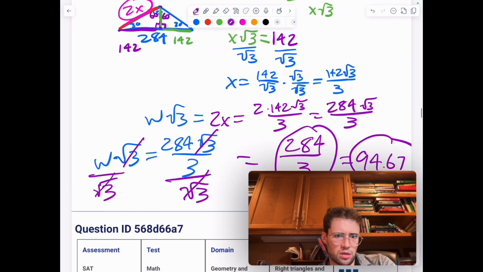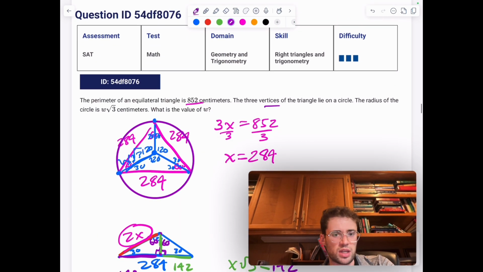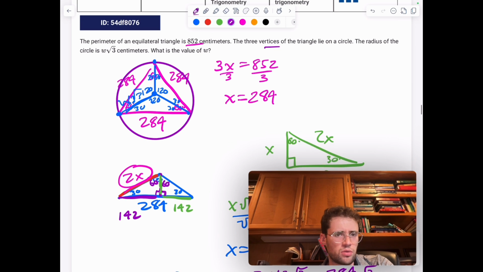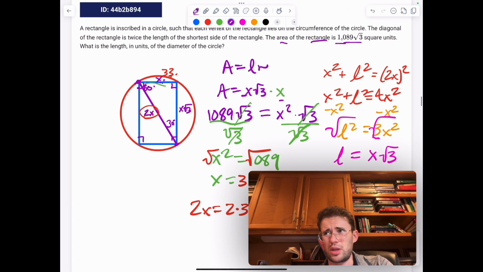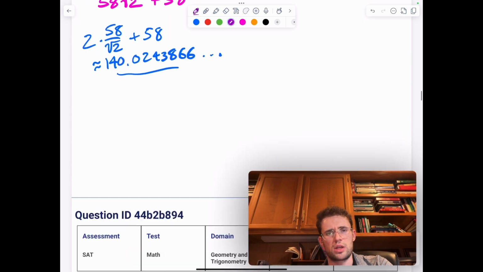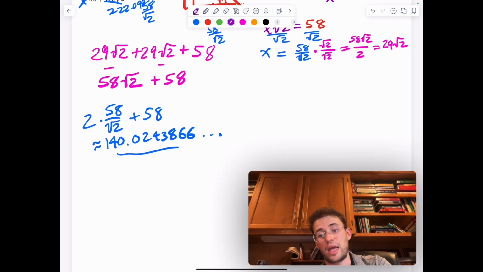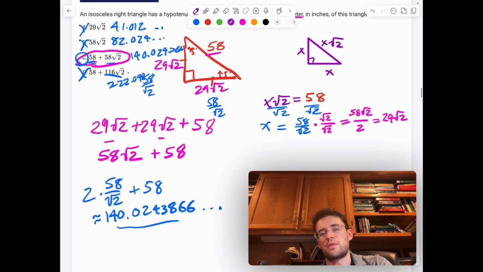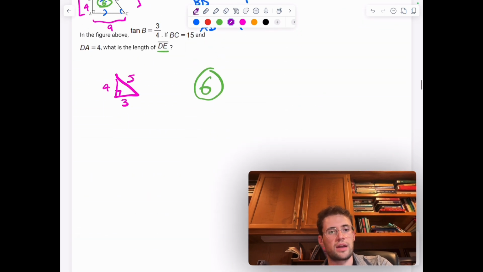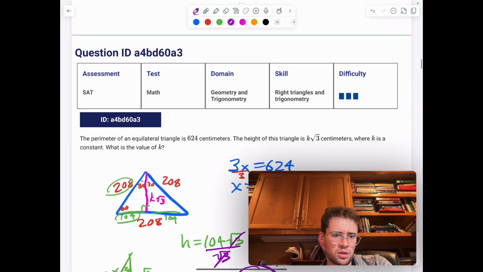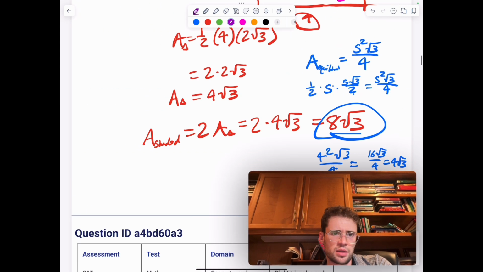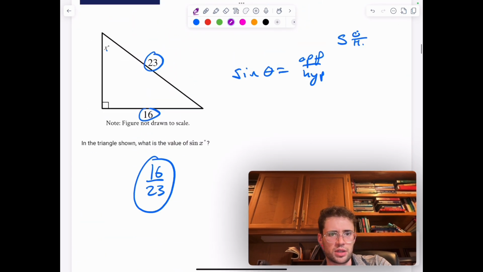But let's see. Besides that, this problem was a little bit tricky. You ultimately used 30, 60, 90, but this was one that had a triangle inscribed inside of a circle, and it was an equilateral triangle. So equilateral triangles came up a fair amount. I think there were two that had to do with areas of equilateral triangles. So make sure that you know how to find the height of one, because once you have the height, then you can find the area, and you just use 30, 60, 90s to find that. And besides that, that's another height of an equilateral. There's the equilateral area.